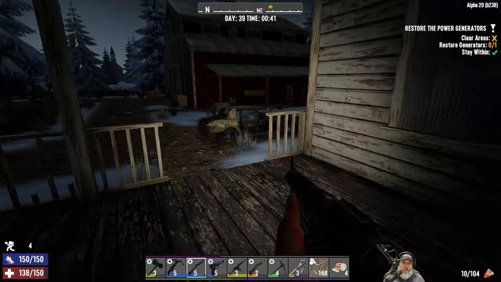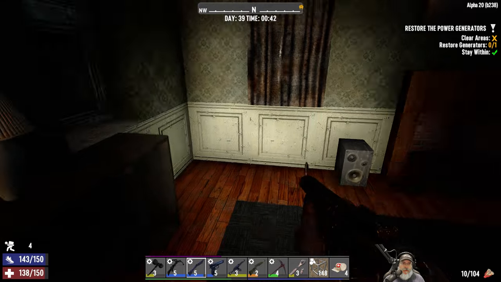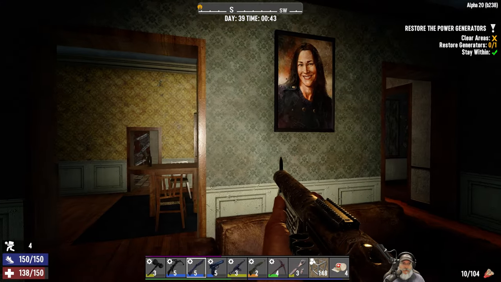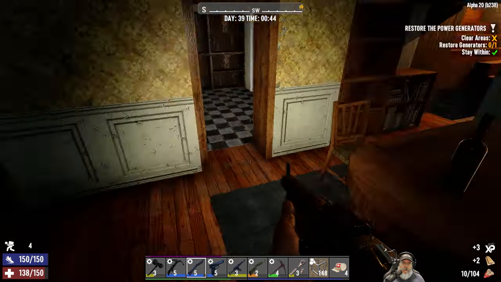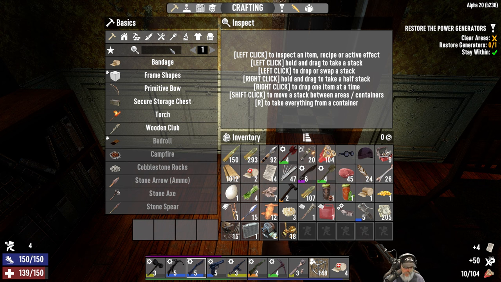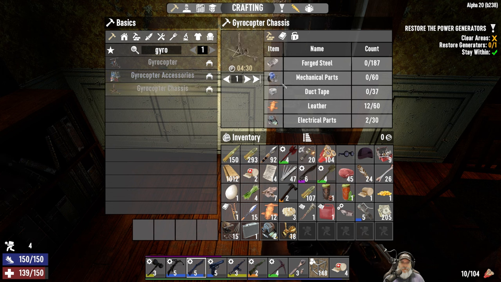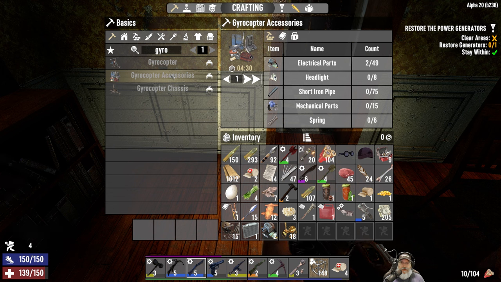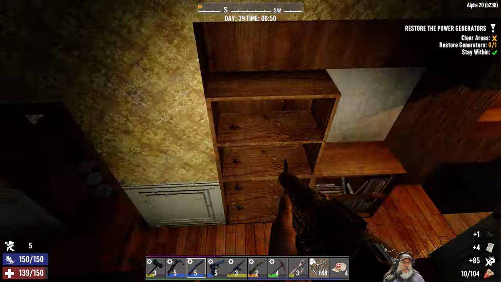Alright, so this is all opened up back here now, but we are encumbered. Nothing there. Couple of bookshelves. Wait a minute. Do we know how to make the gyro now? We do. Look at that, man. We're gonna have to come up with 187 steel, but that's pretty cool. All right. That'll probably be coming up in our near future.